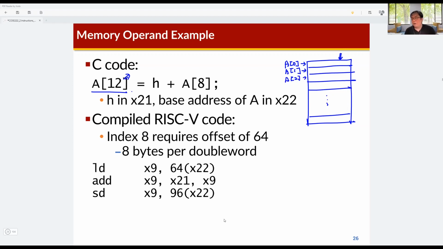This is how array data is assigned in main memory. In this example, h is stored in register x21, and there is a base address. What is the base address? The base address of A means the address of A[0].